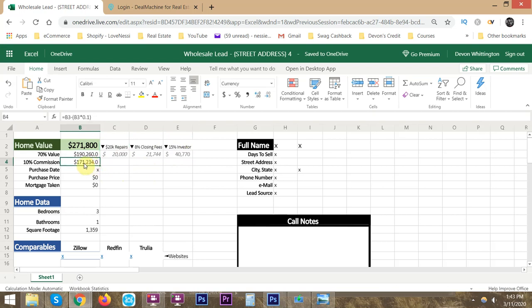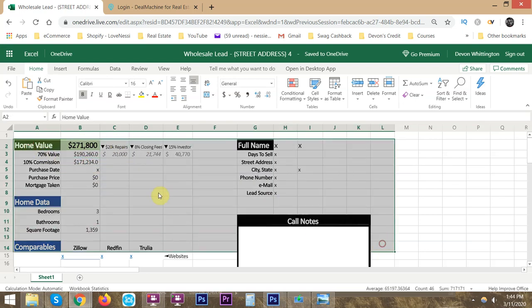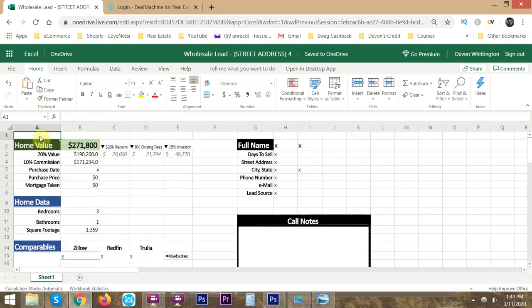So if you can get this price, this is the price you would need to negotiate with the home seller, then you're good to go. If you can get them down to 160, you get an extra $10,000. That extra $10,000 needs to go to repairs. This needs to go down to 160. Extra $20,000 in repairs for $40,000 total, you need to bring this price down to $150,000. So now you have all of the data in front of you printed out on a sheet of paper that allows you to negotiate with the seller with much more confidence. Because you need to be able to show them that you're a force to be reckoned with and instill confidence within them.